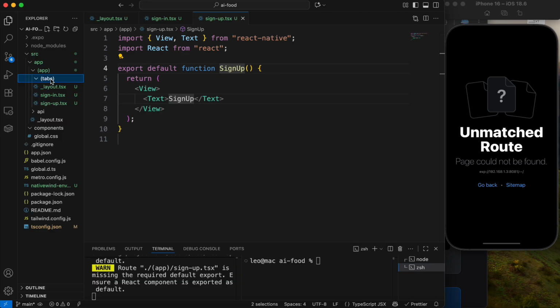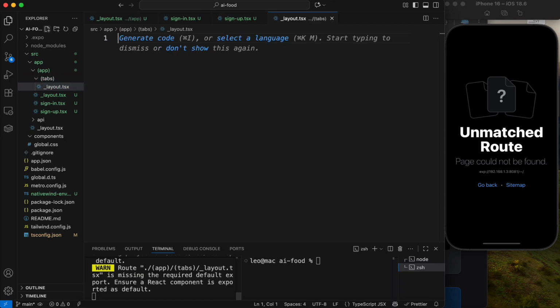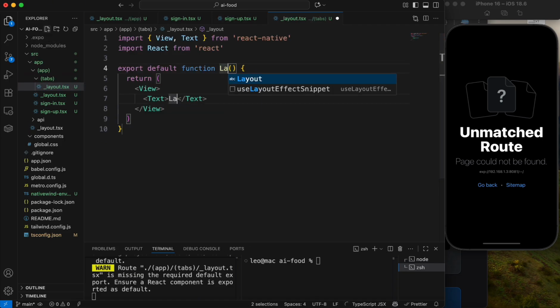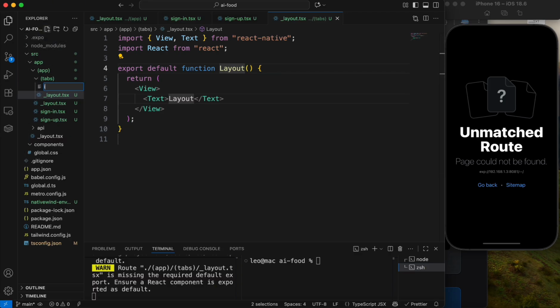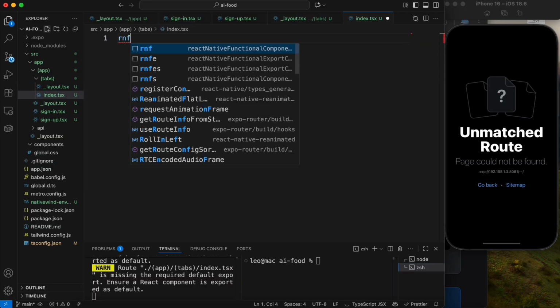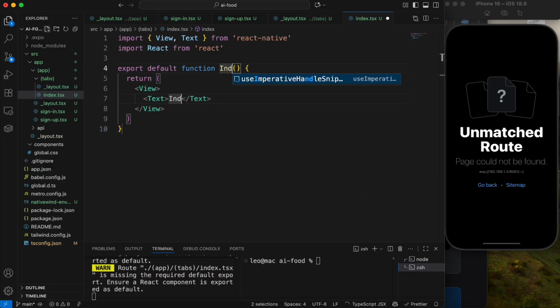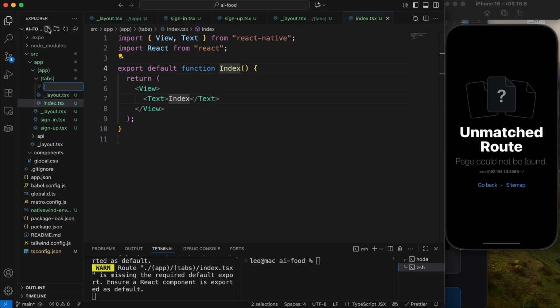And in tabs, we need to create 3 files. First one is layout, the layout for tabs, and index, the index page, and another is the profile page.